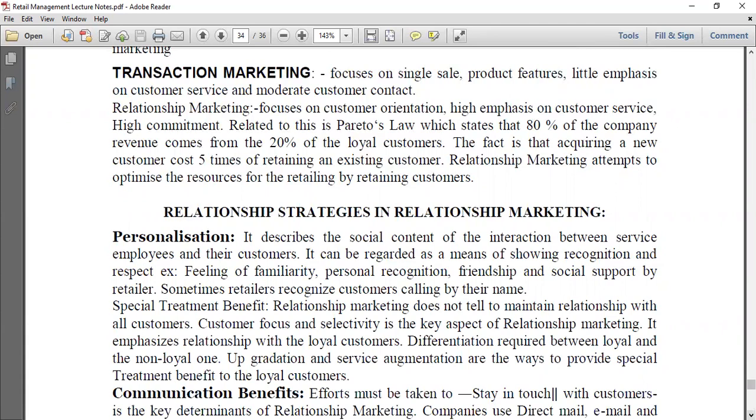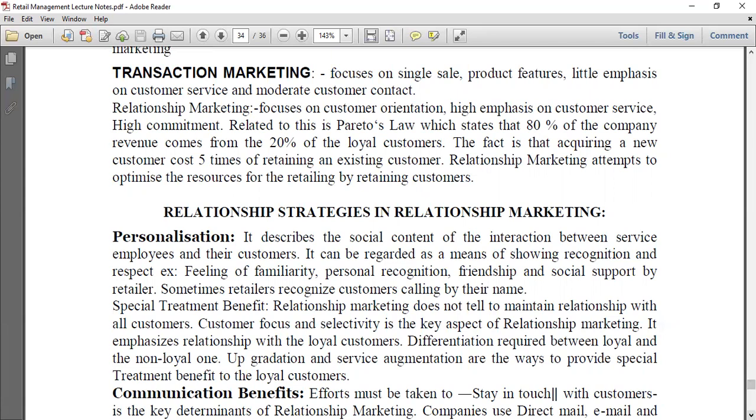Transaction marketing even today happens. Say, for example, those who have this habit of smoking, when you're out of station and on the way, you stop at one particular point, you smoke and then you go. So it's transaction marketing, a one-time transaction. You never know when you're going to go to that place next, or you may not go there at all, but you stopped at that retailer, and that retailer also notices he's an outsider, he's not going to frequent me, so he's going to maintain a moderate relationship, and there is no emphasis on customer service at all.